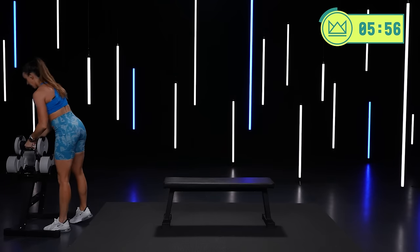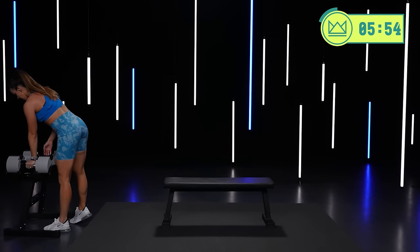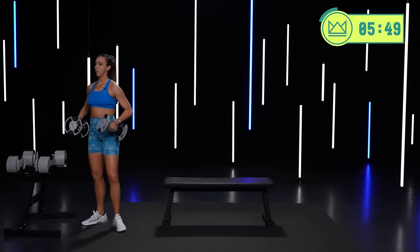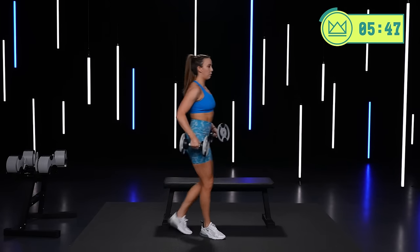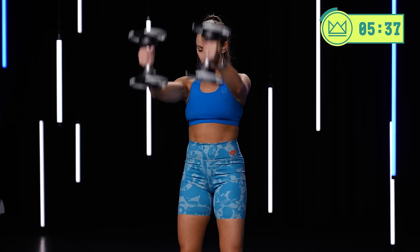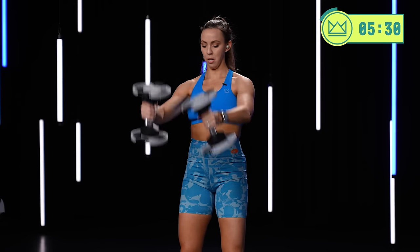Probably gonna wanna drop down. One dumbbell set. Okay, I'm gonna go lighter and keep both my arms working the whole time. Ready? Let's go. Good.